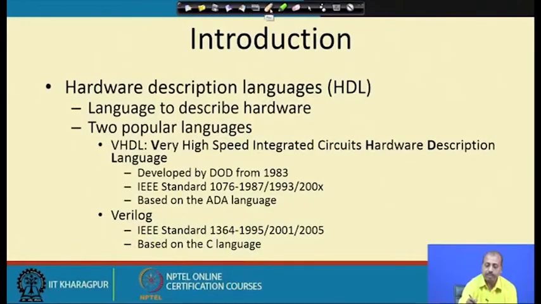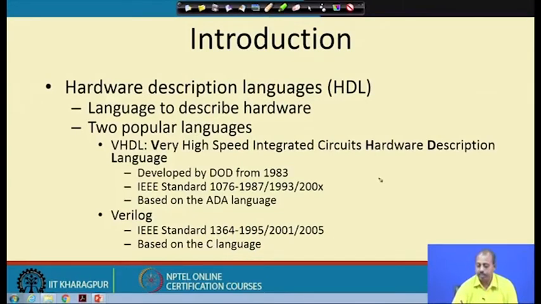The basic difference between hardware and software is that hardware is always parallel in nature, whereas software is always sequential in nature. What I mean is that if I write a program in C language, with several statements, then these statements are executed one after the other. First this one is executed, then this one. It goes like this unless there is a branch, and even if there is a branch, it goes to the target, and then again from the target it goes sequentially.